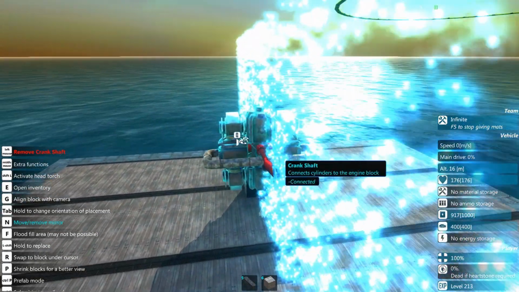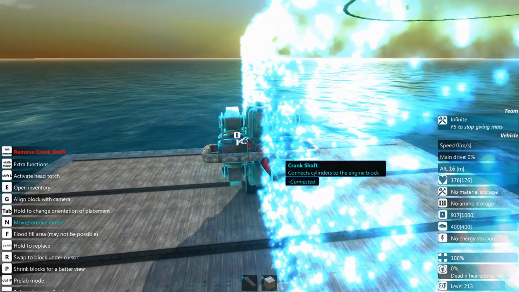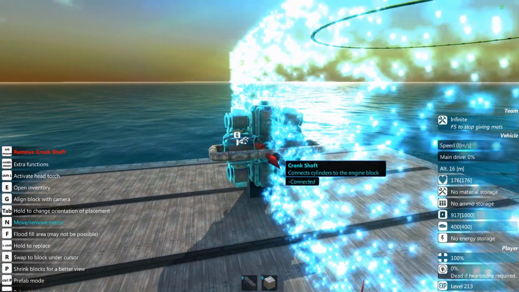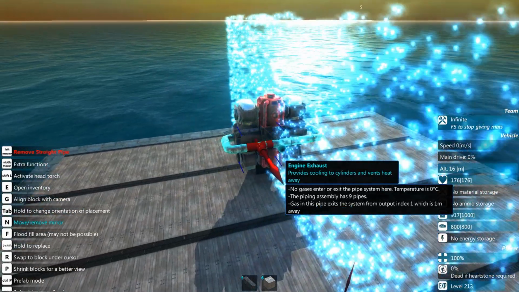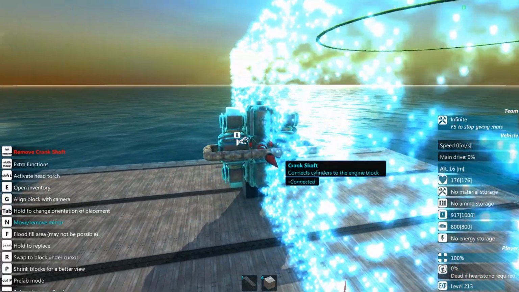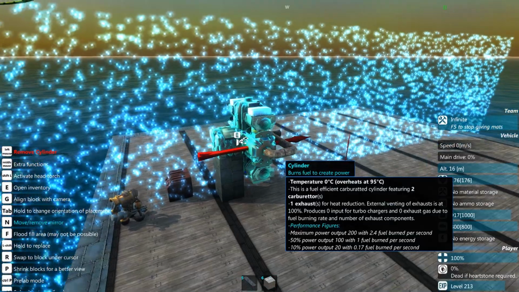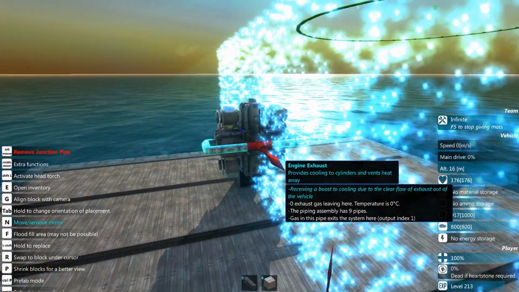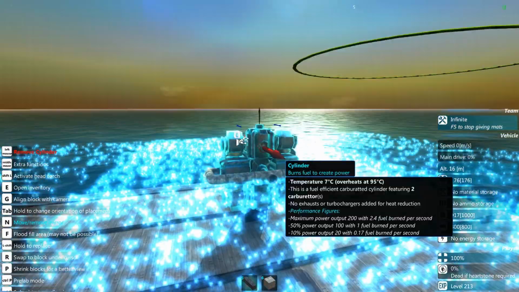You'll also note that the side cylinders are cooling down from their overheat state much faster than the top and bottom cylinders. That's a good thing. That's partially because of this exhaust that we've added here. Alright, so these are now back and operational. And what I'm going to do is also add a mirror line there.